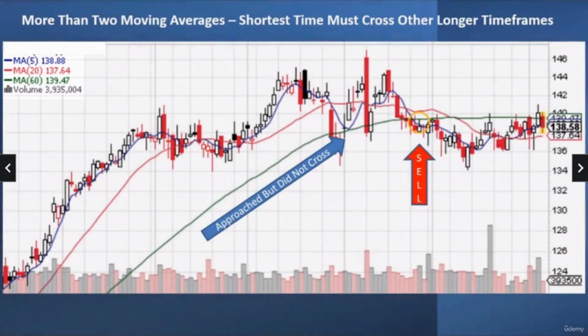So you can see to the left how there's a lot of daylight between the blue and the pink. But if you look between the blue and the pink and the green, there's a lot of daylight even between them. And you can see if we follow that green line going up, where that blue arrow says approached but did not cross, we go all the way across that chart for a long time frame before we actually cross all 3 lines, really somewhat significantly, where the blue line is in effect crossing the pink line and the green line, those longer moving averages that are telling us a real sell signal.